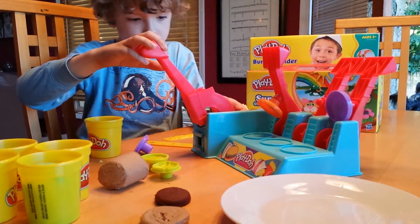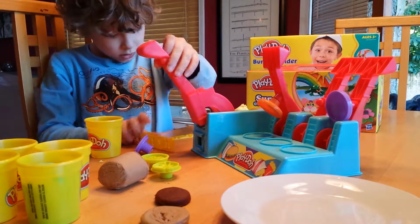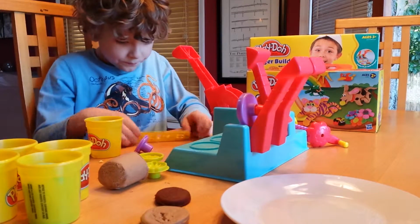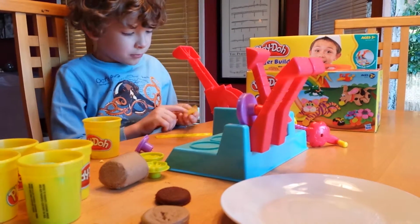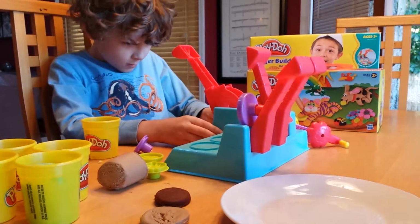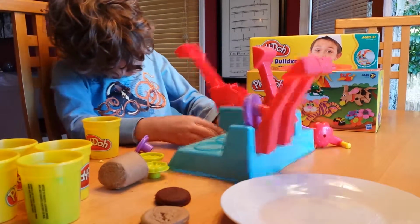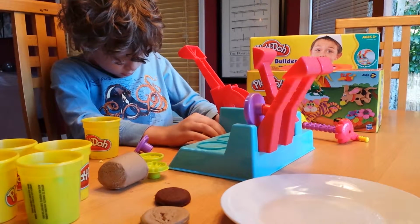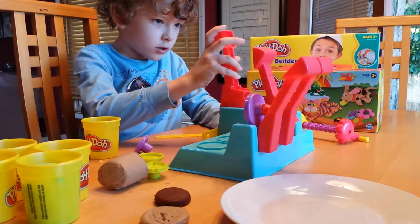I need some thin squiggly lines. Thin squiggly lines. Okay. So which one's ketchup? I'd use that one. Okay. So let's try this one. Oh, ouch. I feel like you did it. All right, now pull the handle.